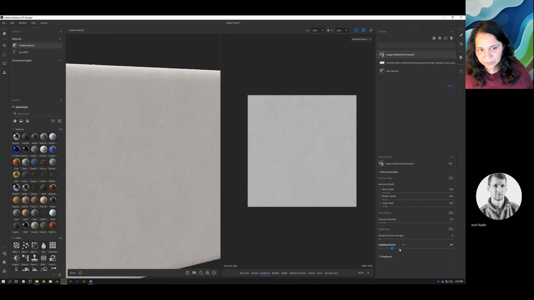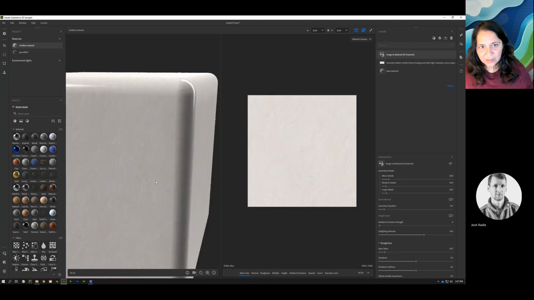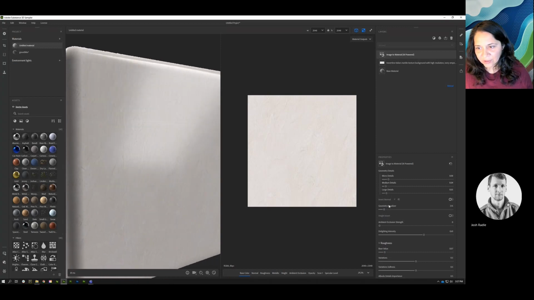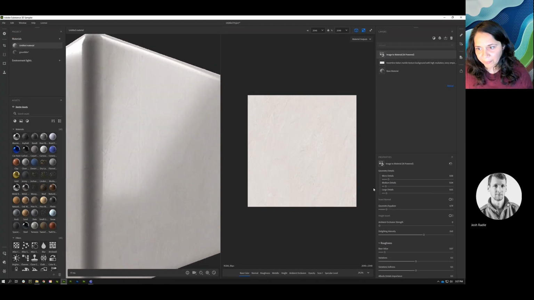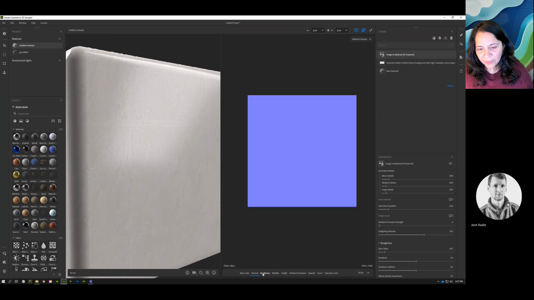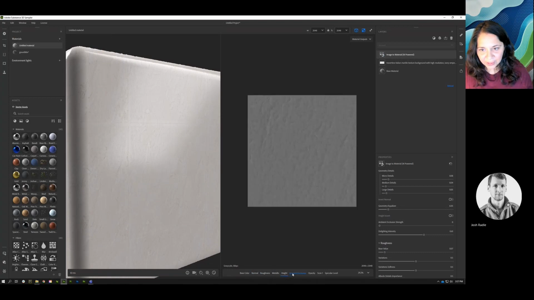So I can play with some of these settings. And then from here, I can also set the base roughness. So I really want a very shiny looking material. So there we go. I'm going to turn down the roughness so it's much shinier looking. And you can see when you roll across the surface, you feel like you're getting a little bit more detail inside of it, which is great. So I'm going to turn this back up just a little bit. Okay, and obviously you can play around with this once you export it. There's nothing stopping you from getting back in here and exporting it again.